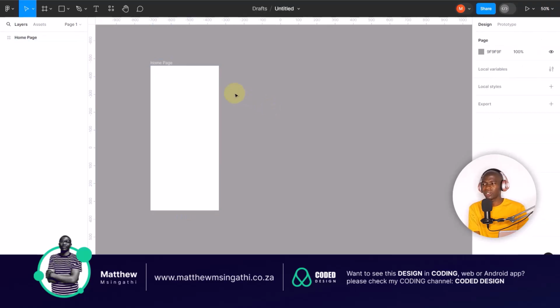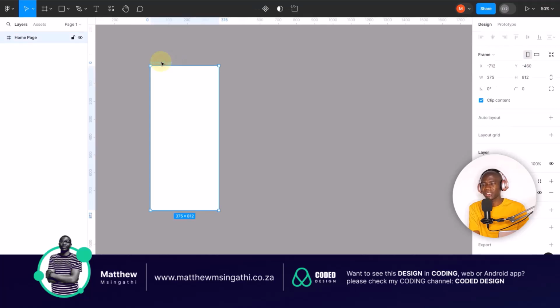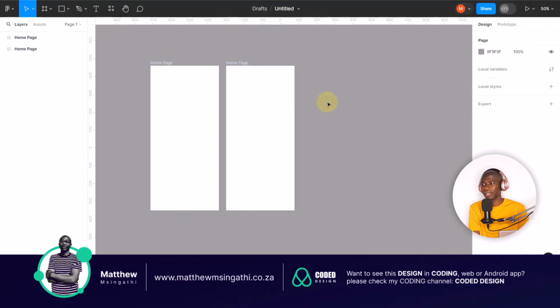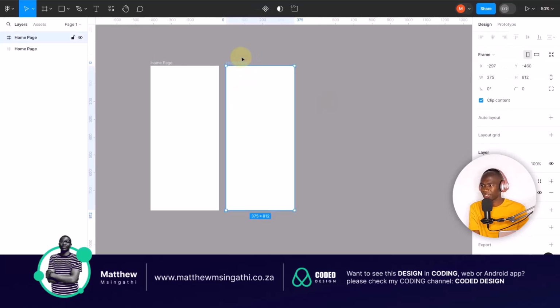What if maybe you want to create the same screen so that you can create the second screen from this template or size? You can just click the frame and press Ctrl D. As you can see, I have just duplicated this frame. So what I will do, I will come here, and then from then I will type log in.